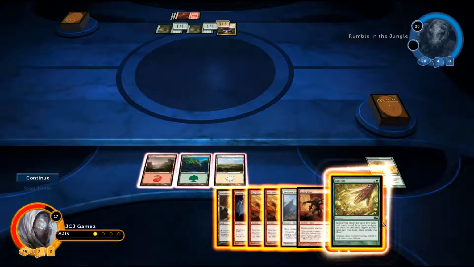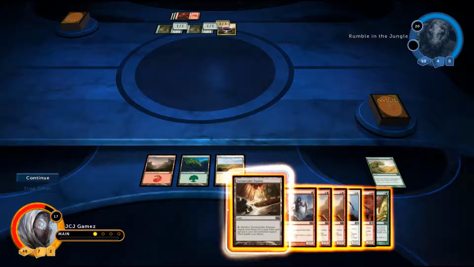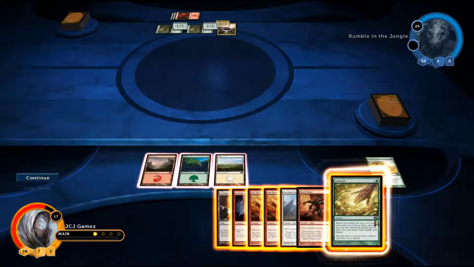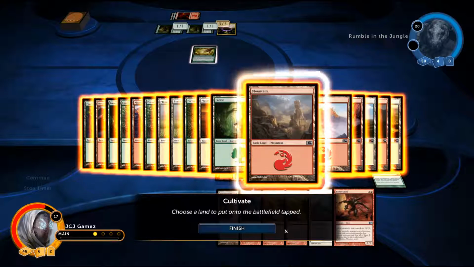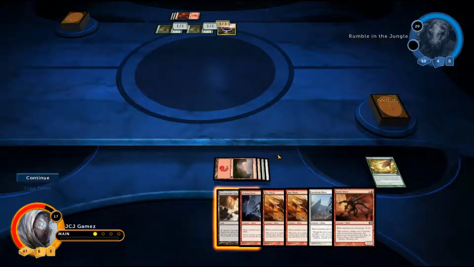So, Terramorphic or Cultivate? Because Cultivate gives 2 basic. Right. Whereas this gives 1. So, Cultivate? Yeah. Seems like a good plan. Okay. Now, based upon what we have in our hand, most things we want are red. So we want a red for sure. And probably a green.